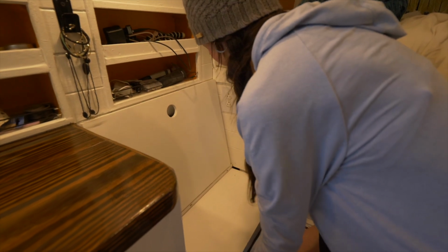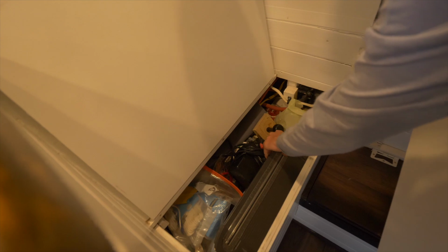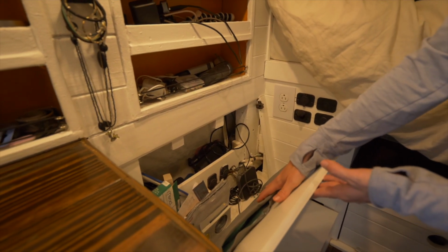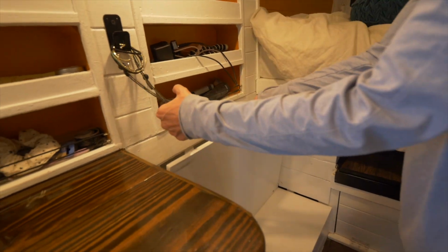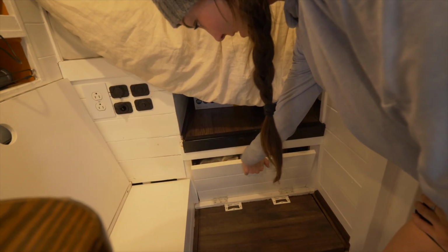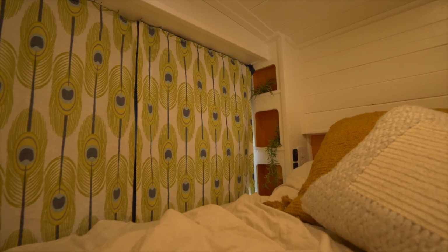You pull this out a little bit, you can sit on it, use it as a seat, or pull it out all the way. And I have my sewing machine right here and some supplies for my small business. And this pulls down to put some other things. I made this sleeve for my computer to fit in safely, and I just keep some microphones and things like that in there. To get up onto the bed, and it's also storage. And this pulls down to access the underbed storage and kind of the garage area, and it's also my laundry hamper.